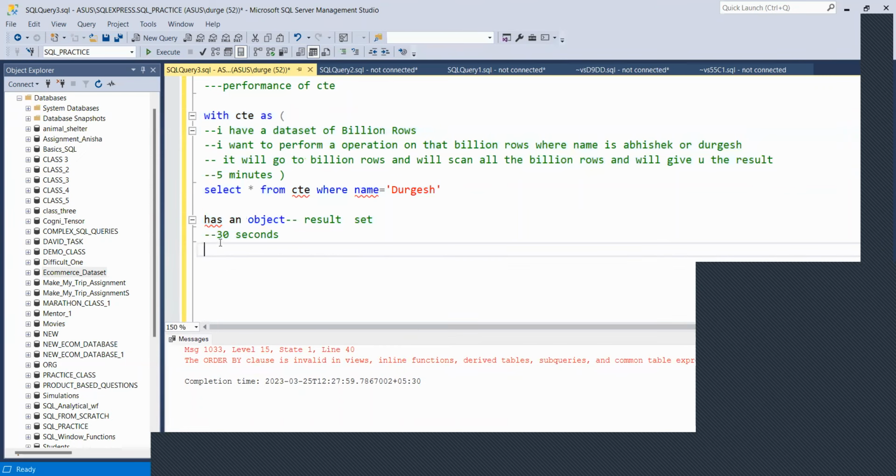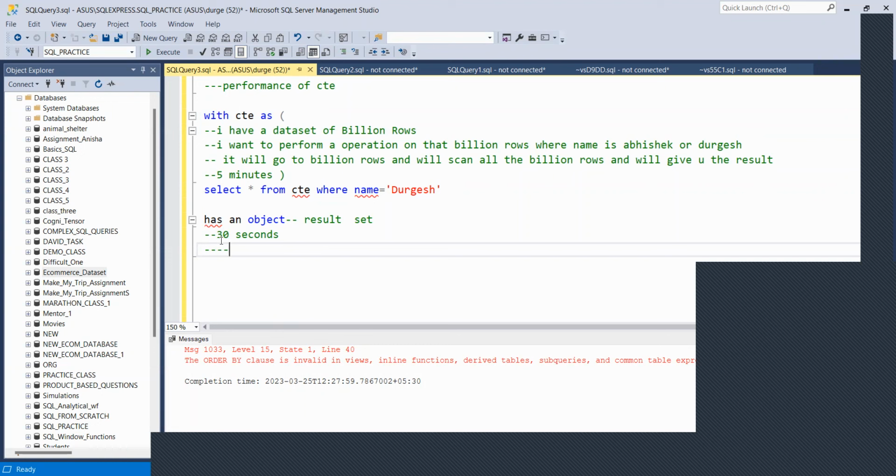If I'm telling you about performance only, basically there is no difference between a subquery and a CTE.